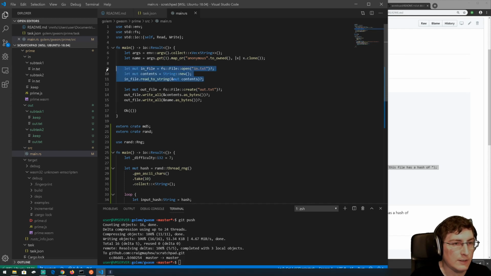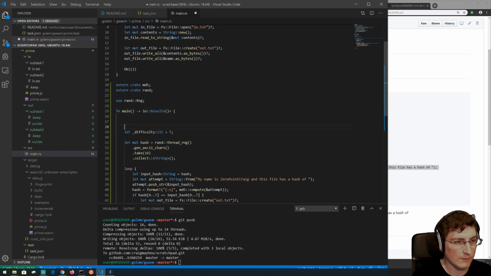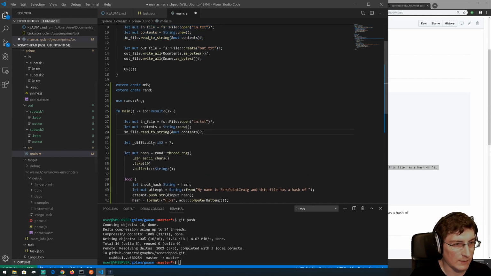So we don't actually need to read in .txt at all. We don't care about it. So I think I'm going to include it, but note it out. In.txt, let mut content string new, infile read string contents. I'm just going to call that input.